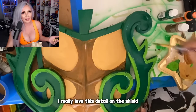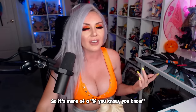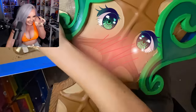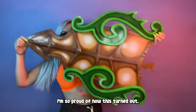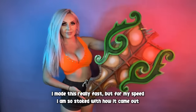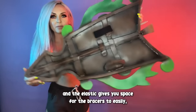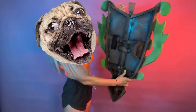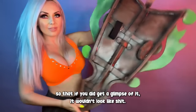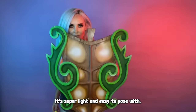I really love this detail on the shield because it is a subtle nod to those who pay attention to the Koroks and their games and their puzzles. So it's more of a, if you know, you know. Also, I ended up painting the wood on here. Look how cute it is. Here's my shield. I'm so proud of how this turned out. It looks so damn cute. I made this really fast, but for my speed, I am so stoked with how it came out. To hold it, I gave it this handle and added this elastic strap. It's really easy to hold onto during the day, and the elastic gives you space for the bracers to easily slide through. I did finish up the back of the shield somewhat, so that if you did get a glimpse of it, it wouldn't look like shit. It looks somewhat put together. Even though it is so large, because it's made with foam, it's super light and easy to pose with.